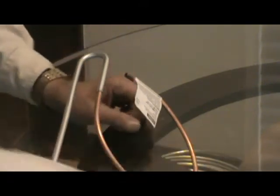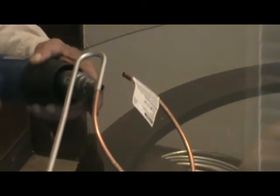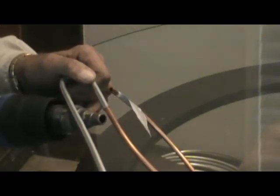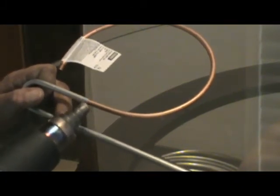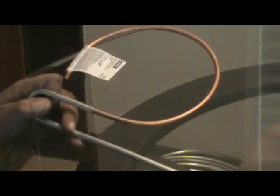I will take the heat gun and I'll heat it from below, and I heat it back on the tubing. I'll heat it on the tubing, on the aluminum, and then I'll heat it over here on the copper. Okay? On the aluminum and the copper, as I put the flux on this joint, and then I take the rod and I start putting the filler in. When it turns honey brown, they call it.